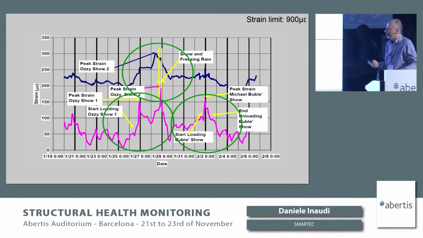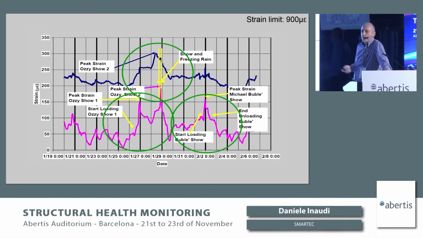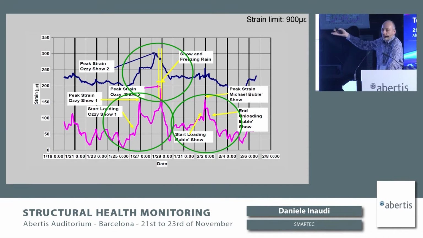So in the end, the engineer was able to prove that the roof was able to sustain a combined snow and load effect. So in this case, the payback was kind of immediate. I think the project for strengthening the roof was 2 or 3 million, and with 250,000, they achieved basically the same goal, without compromising the safety of the structure.